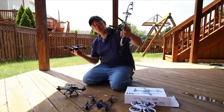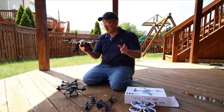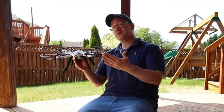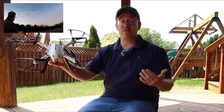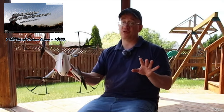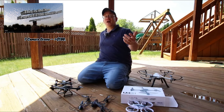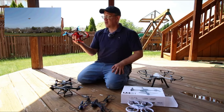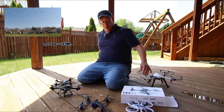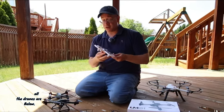And then even more advanced — this is a Force One F100. I don't have the camera on here at the moment, but this drone also has a camera and it is far faster. I classify it as an advanced beginner drone because it is much, much faster. Once you've worked your way up, you can go even faster with racing FPV drones like the Force One I have here in my hand — those are $300 and not a beginner drone. But everything else here is a beginner drone and I do recommend them for getting started.